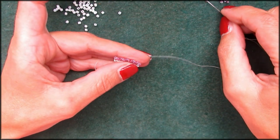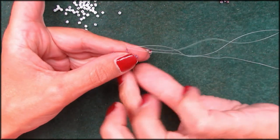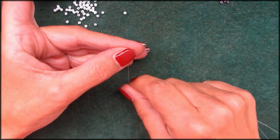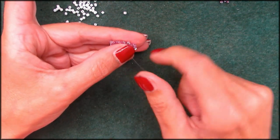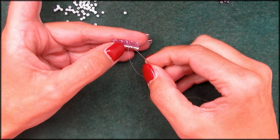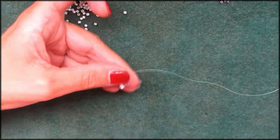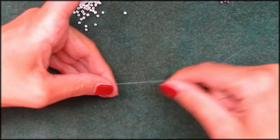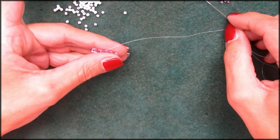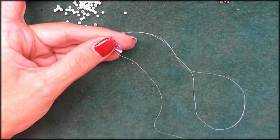And it's also a good plan to keep your finger on that thread and pull it in the direction that you're going. So I'm going down and pulling my thread down. And if it's not in the correct position, don't just yank it, just place it in the right position with your fingers. Go up, and that's why you see me twisting my hand all the time, because I'm pulling to the right and I want to go in the direction where the thread is going, just to make sure that I don't damage my thread. So going down, fingers on there, pull it down.